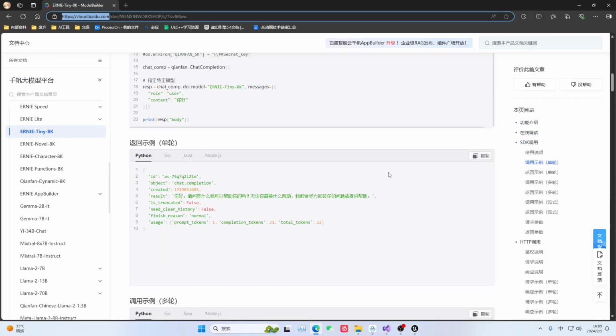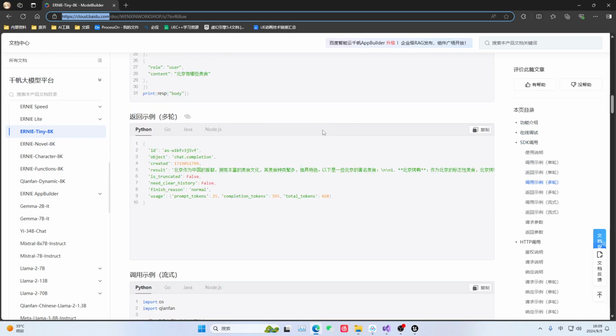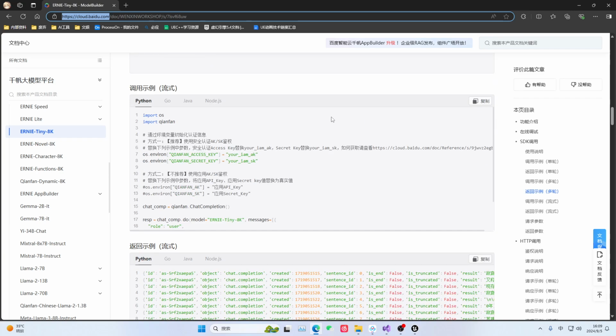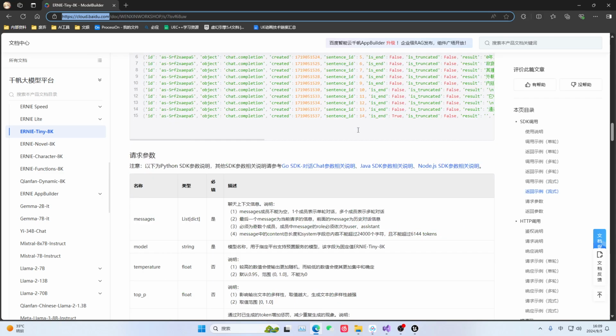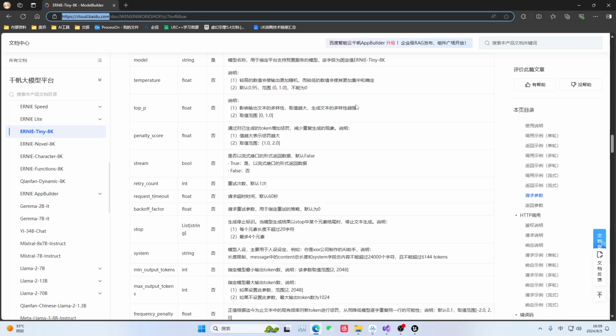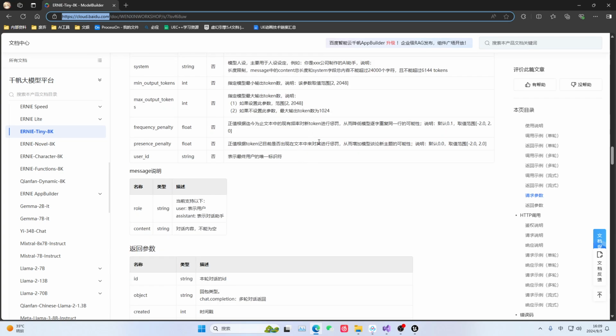So this is the streaming one. You can see the data streamed in segments. This is the first segment of data. This is the second segment of data. Right, there shouldn't be any issues. The last one has no data. It just sends you some interaction token. If you are using streaming, it responds like this. If you are not using streaming, it's equivalent to sending it directly to you. Okay, so that concludes our demonstration here.